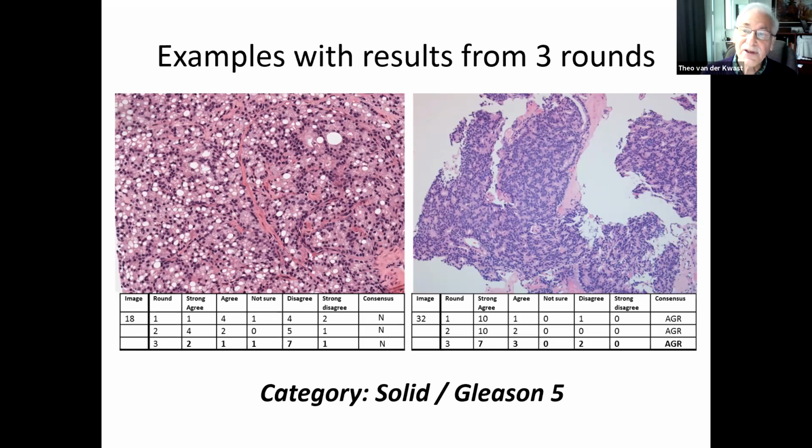The image on the right represents what we would call a pseudo-rosetting pattern. During a vote at the ISUP 2014 meeting in Chicago, this pattern was included as a Gleason pattern 5. But in many cases, a transition between pseudo-rosetting without open lumina and pseudo-rosetting with presence of small lumina can be seen. So this may apparently result in inter-observer variation. But in this case, consensus for cribriform pattern was achieved in all 3 rounds. Although in the 3rd round, after the panel discussion, the consensus diminished with 2 disagreements.